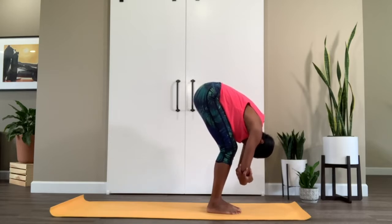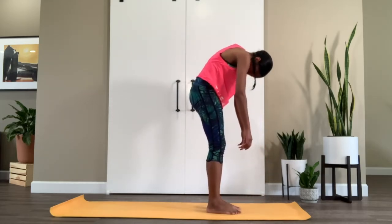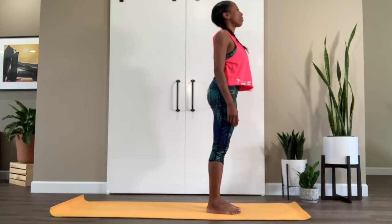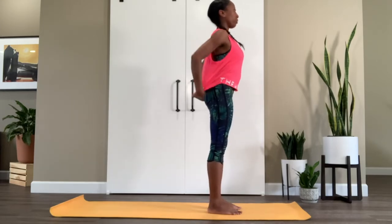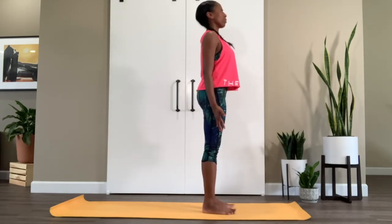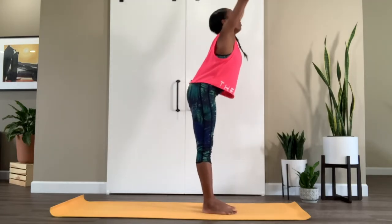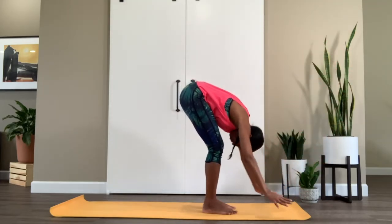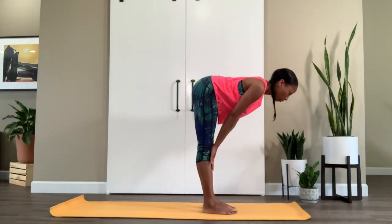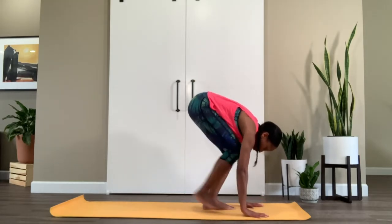And on an inhale, slowly rise up, one vertebra at a time, with the crown of your head the last point to rise up. Now lengthen your spine and root down through the soles of your feet. And also slightly lift your chest here. On an inhale, raise your arms up over your head. Exhale, fold forward, knees slightly bent, and neck and head relaxed. Inhale, halfway lift, placing your hands onto your shins with a nice flat back looking straight down. Exhale, place both palms onto your mat.